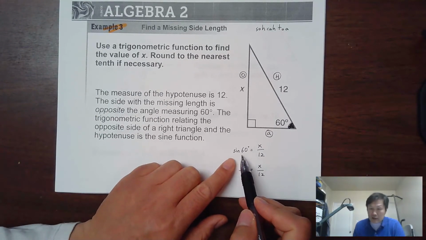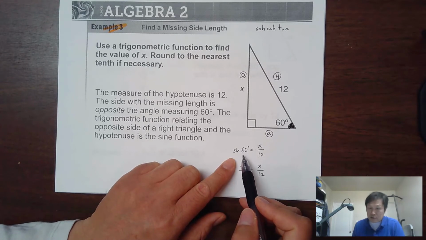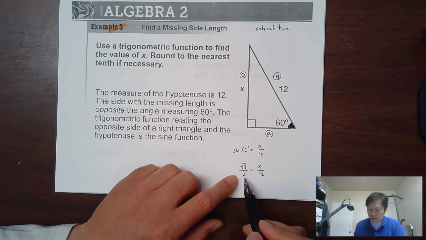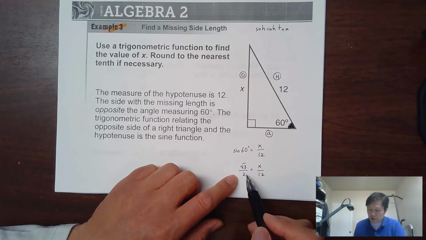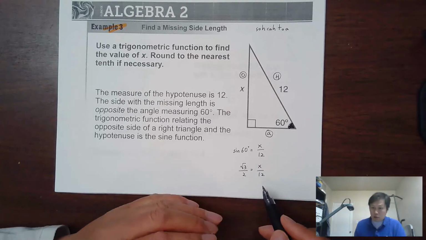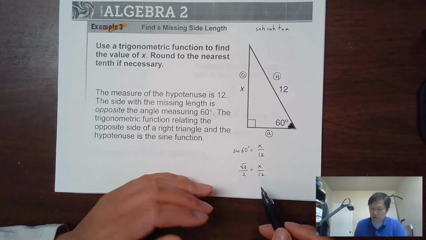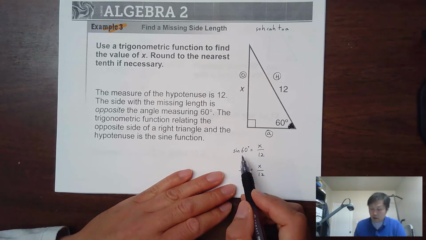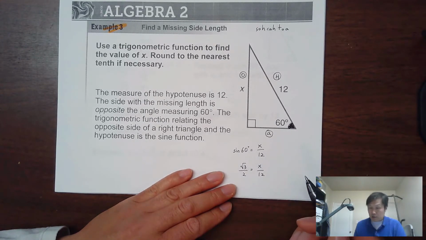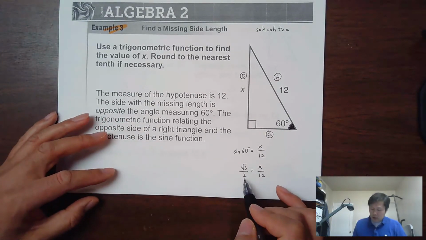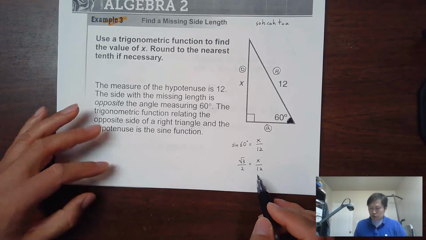If this angle is 65, 71, or 80 degrees, if it is not 30, 60, or 45 degrees, then you cannot do the following. You can only do this procedure without using a calculator if it's a special angle, which is 30 degrees, 45 degrees, 60 degrees, and multiples of 90 degrees. Okay, so from here you just solve for x.